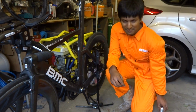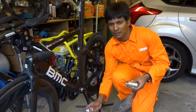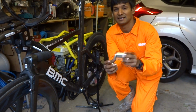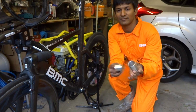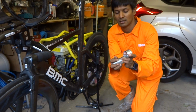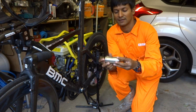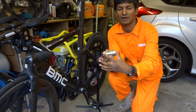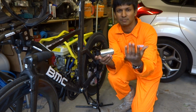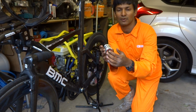So then I looked at the BMC racing team to see what they were using, and they were using these 3-piece bottom brackets. So a drive end cup, a non-drive end cup, and a sleeve that goes in between. Now the drive end and the non-drive cup are basically symmetrical. So the drive end cup goes in, non-drive end cup goes in after the sleeve. So that gives you the right spacing for the Shimano crankset, so it's 90.5mm and a 24mm hole through the middle for the axle.